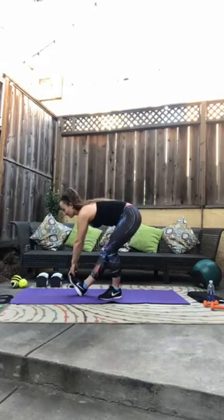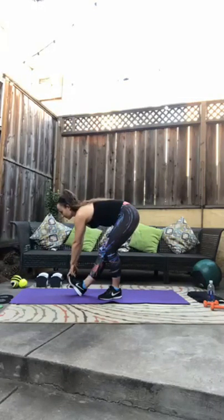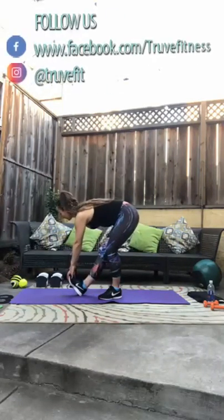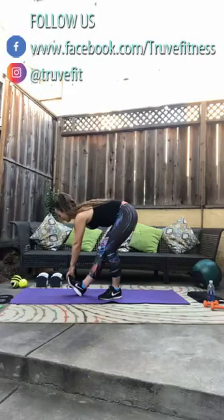Sweep those arms forward. 1 more. Last one. Here we go. Booty back. And sweep it forward. And stand on up. Good job.